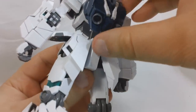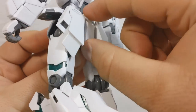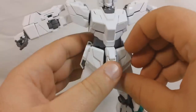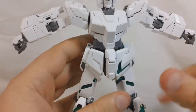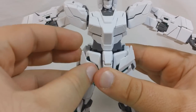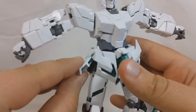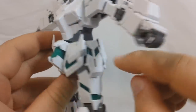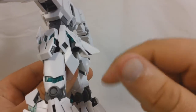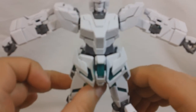For the hips, let me remove the backpack — you're going to pull this piece out and then the hips will kind of widen out, and then you'll push it back in to lock those in place. The skirt armor is pretty simple to transform. On the front skirt, you've just got this little panel that slides out, and you do that on both sides. The front crotch piece will come down and then this part flips up. The side skirts you just pull and they're transformed. And then the back skirts you just open this little hatch, reveal those thrusters and a little bit of psycho frame and they're done — although you'll find that you'll constantly be accidentally closing these, so you'll just have to keep opening them as long as you keep messing with the Unicorn Gundam.